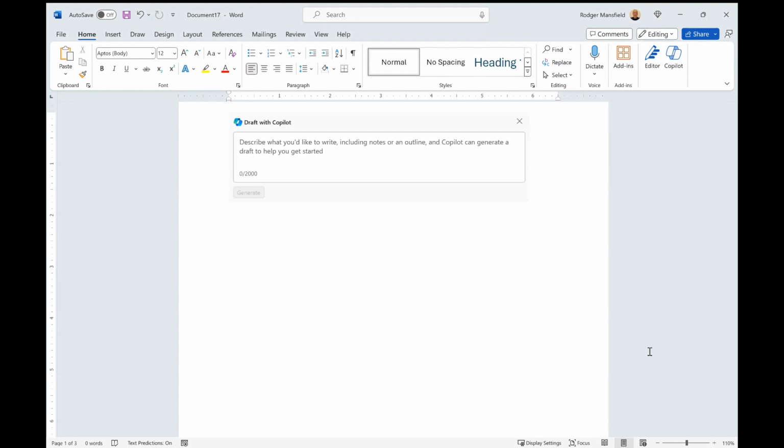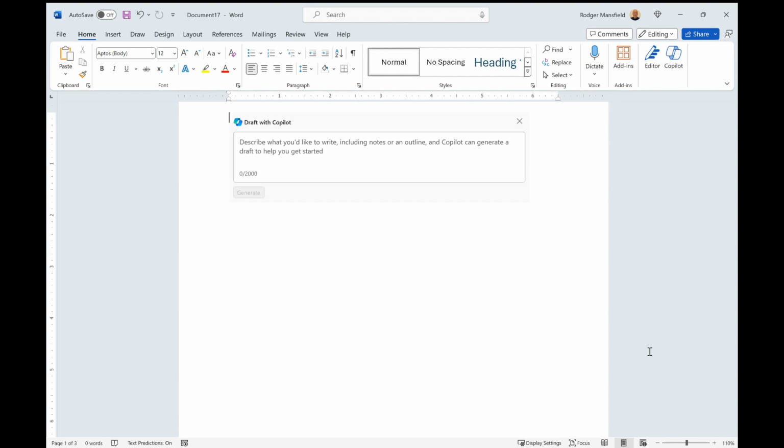When you open a new document in Microsoft 365 Word with a Copilot Pro subscription, and I'll talk about that in a moment, you'll see a "Draft with Copilot" box, and this is new. It's here where you can enter your AI prompt. In this case, I need to write a proposal for allowing our company's employees to work from home 2 days a week. So I will drop in a prompt, or more specifically, my request to the Copilot AI.